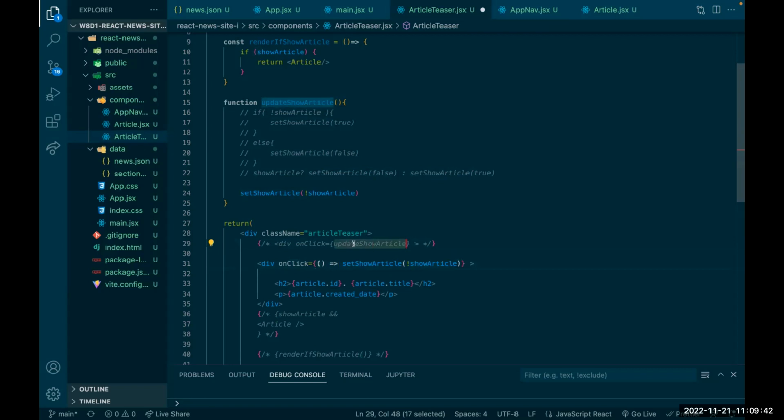I just put the name of the function because I don't want it to be executed when we get to line 29, or line 31, whatever it is, and being defined. We only want it to happen on click.